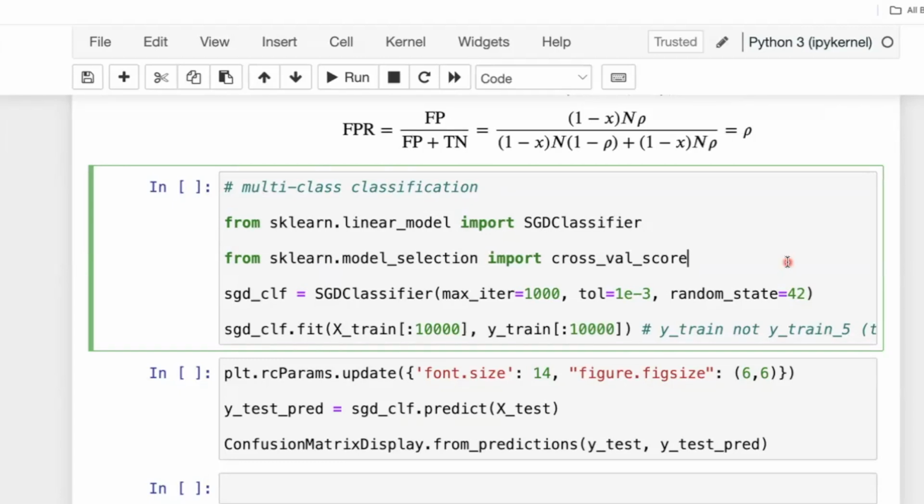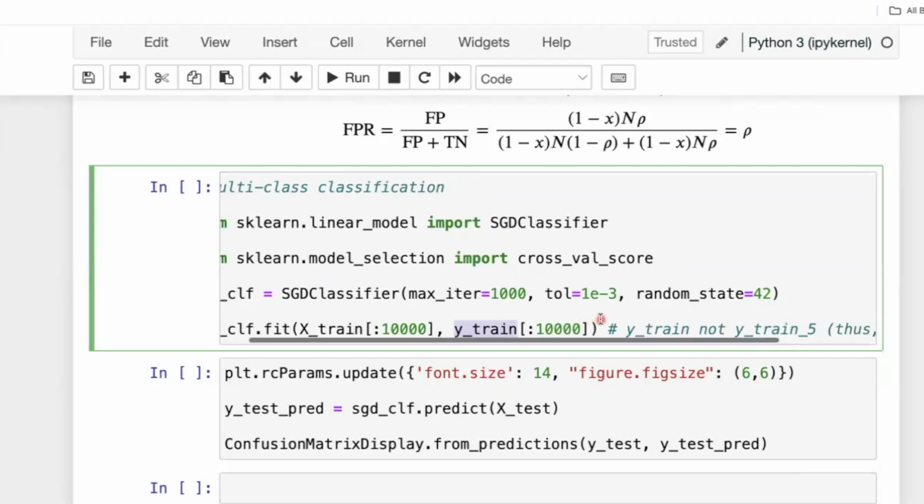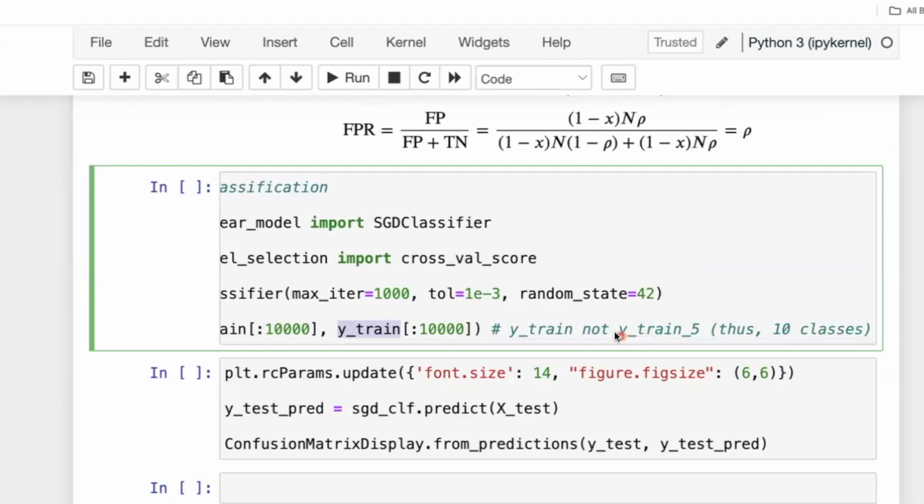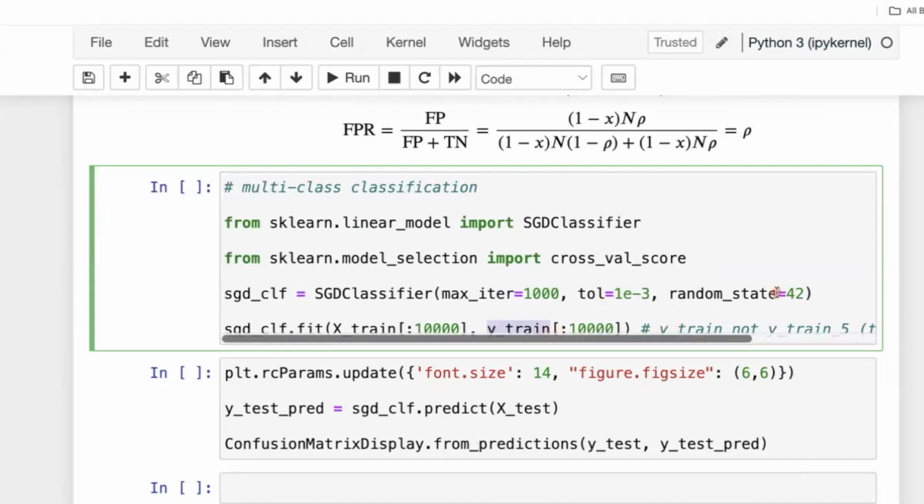The last question that we want to answer here is what if we have a classification problem with more than two classes? This is what we call multinomial logistic regression. And it doesn't necessarily have to be logistic regression. It can be any classifier like SGD classifier here. And in this case, we are using the original training labels from this data set, meaning that we are not just constrained to that digit 5 classifier that we had before. Here we have actually all 10 classes in this Y train.